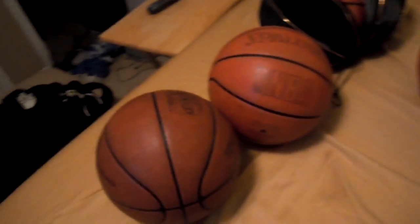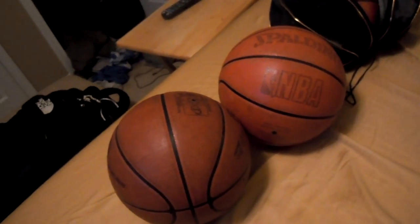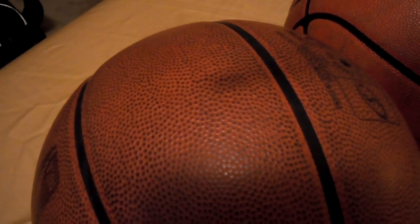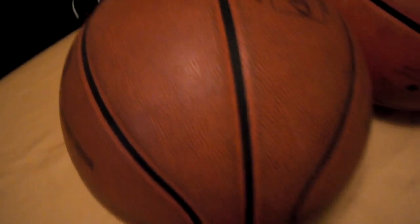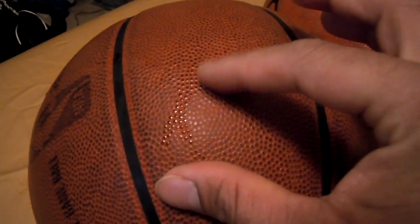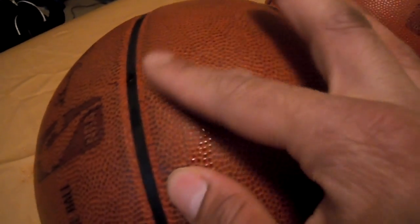So let's check this one next. We got a wet spot there now. The water test on this one. Same kind of deal. The water just beads right off. Pretty much no absorption or discoloration, you know.